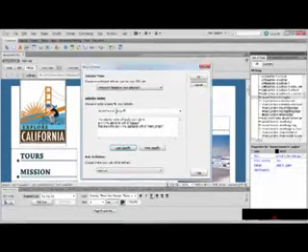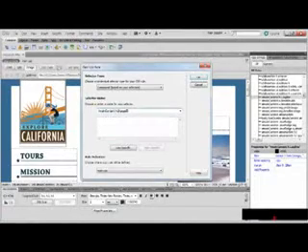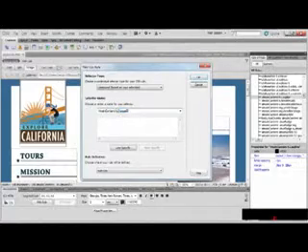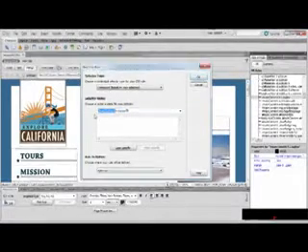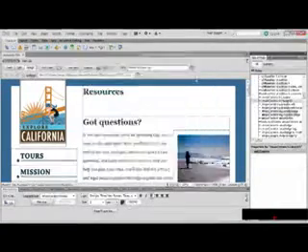So what I'm going to do is place my cursor in front of the #page-ID, and I'm going to type in h1. So now what I'm saying is, hey, any heading 1 with an ID of page-ID, and notice there's no space between h1 and page-ID, that's found within main content, I want to affect. Now here, you need to make sure that there's a space between the h1 and main content. So if you don't have a space there, make sure there's one there. Okay, I'm going to click OK.